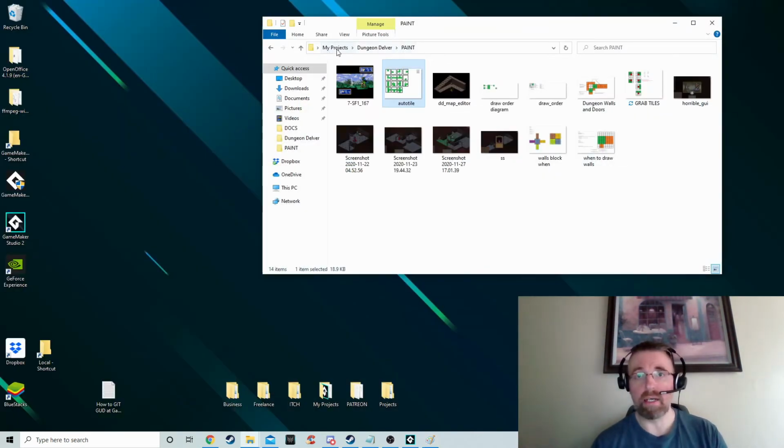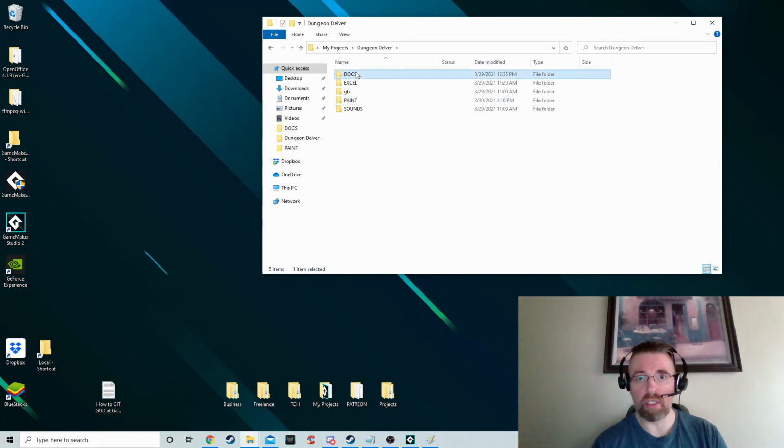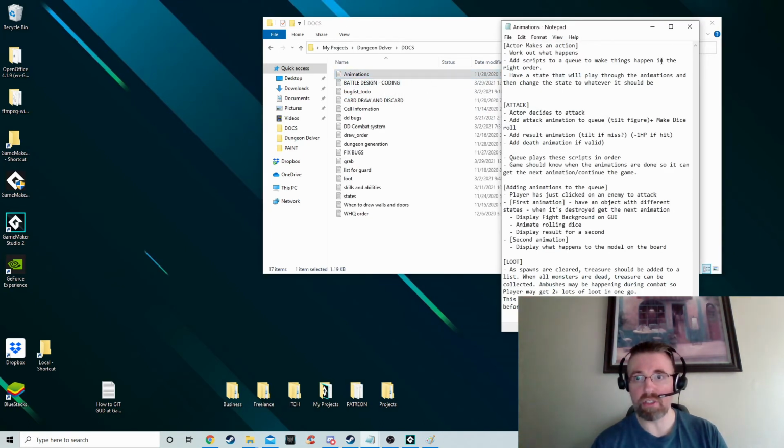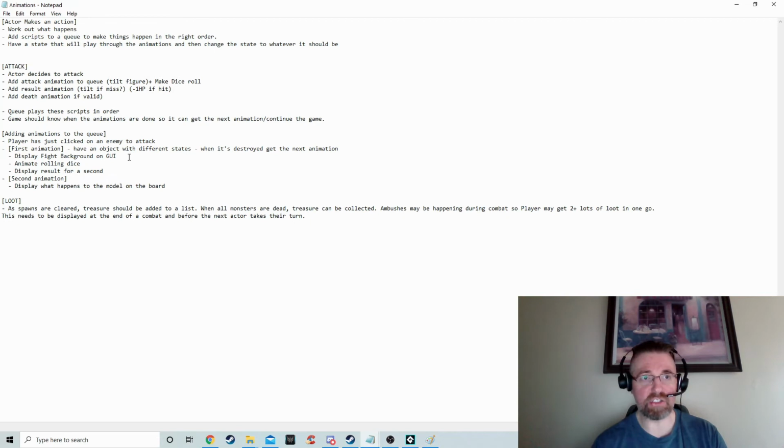But also, I like to use Notepad. So I just type things out like this. It just helps me organize my thoughts, really. And being able to organize your thoughts and think about things in a way that helps you progress is a skill. I didn't think like this before game dev because I didn't need to. You have to be able to think about things in a certain way in order for you to progress.